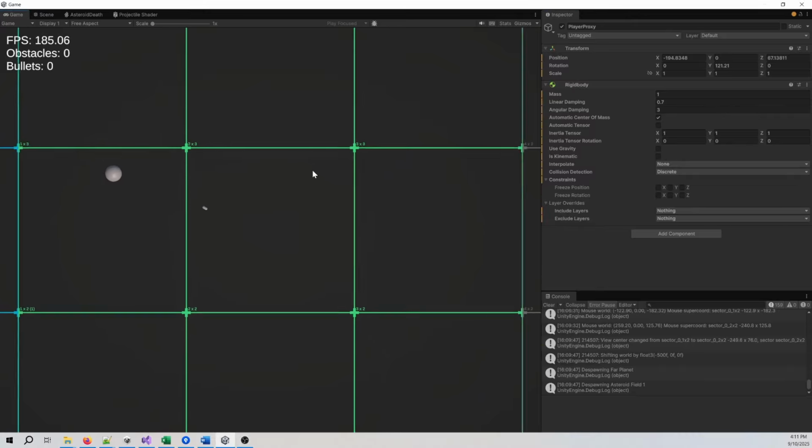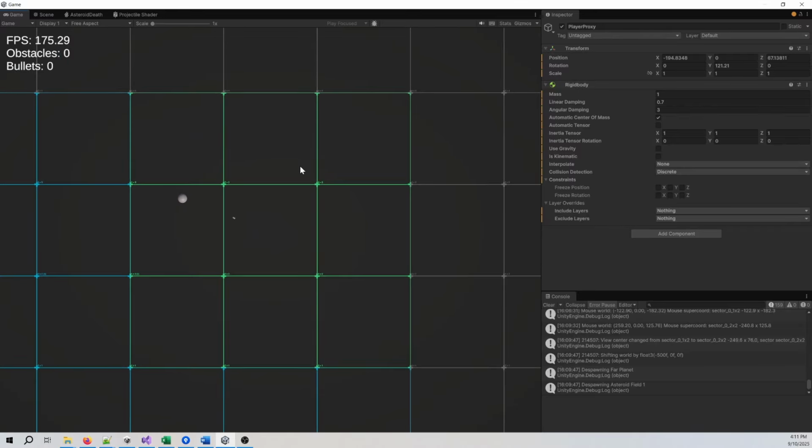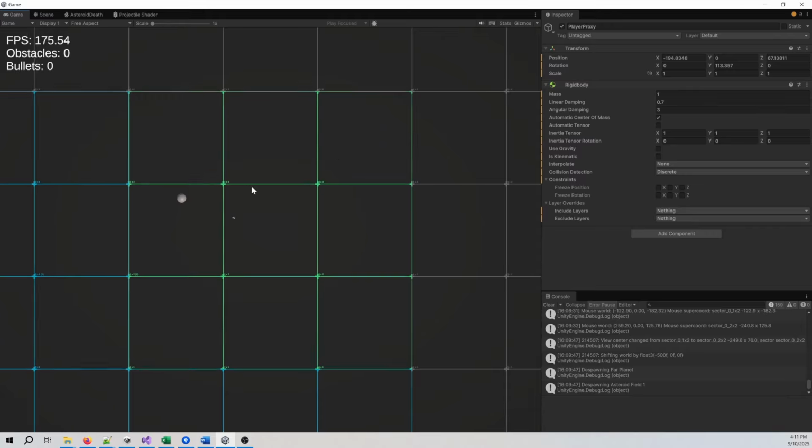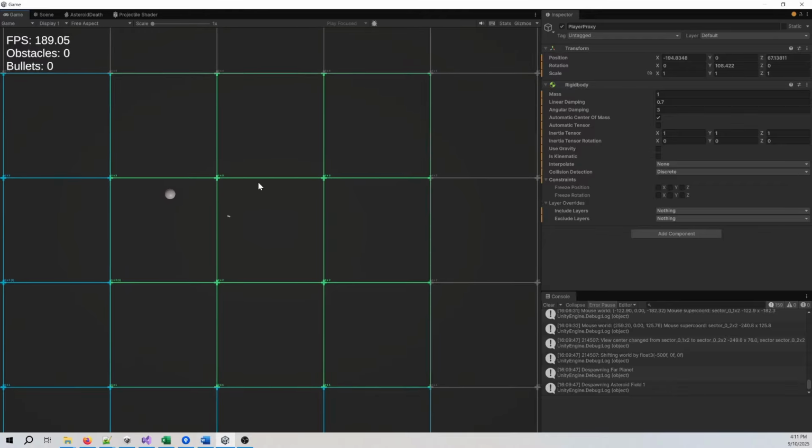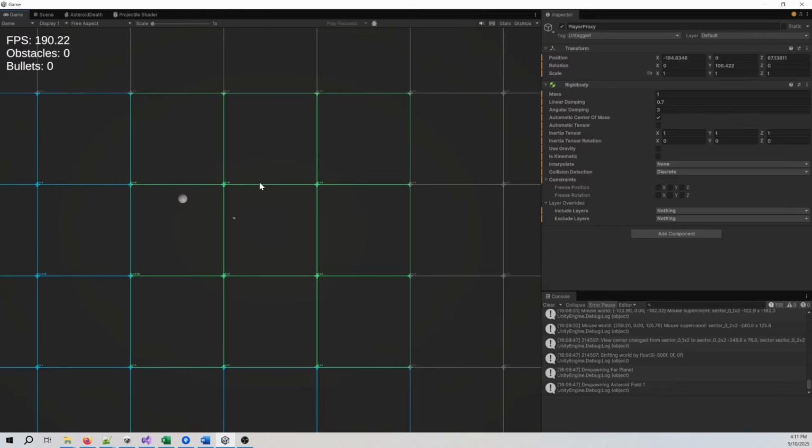Going back to our zoomed out debug view, the green squares represent the sectors that are active and fully actualized in the game engine with physics and meshes and everything. The blue squares are the sectors that the player has visited or seen, and contain stuff that the game knows about and could potentially show on the map. It will need to save this information.